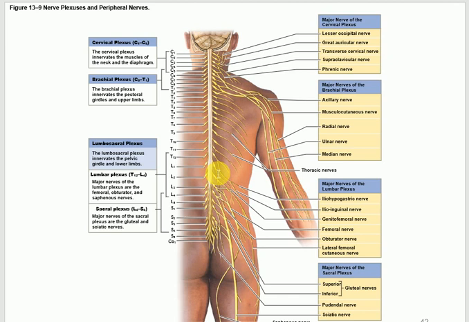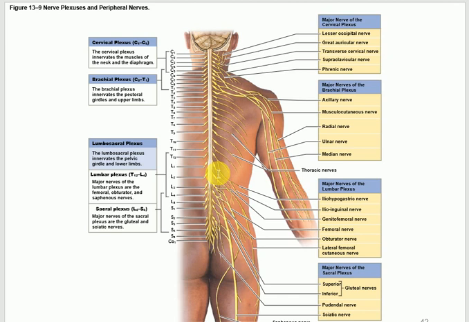Lumbar and sacral plexuses, or you can call it lumbosacral together, depending on the question that you will see. What do you want us to know about this very important part? I have 4 plexuses. Each plexus, I want you to know the roots. Where does it come from? Specifically, not generally speaking. Specifically.